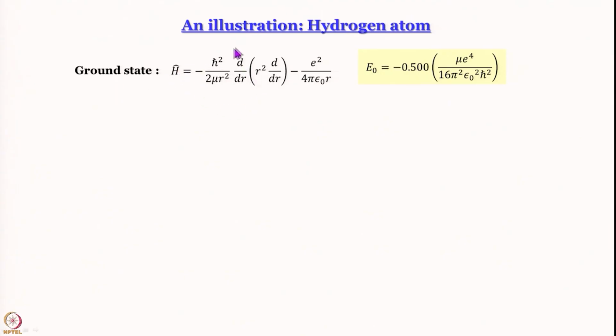Since it is the ground state, I am only bothered with the R part of the Hamiltonian. I do not bother about the theta and phi Hamiltonian because I know that in the ground state wave function there is no theta phi dependence. Also I know the ground state energy. I am not sure if I have written it exactly in this form earlier, but it is the same as what we have written earlier. I know the energy. Now the good thing is I should be able to use the variation method and get something that is close.